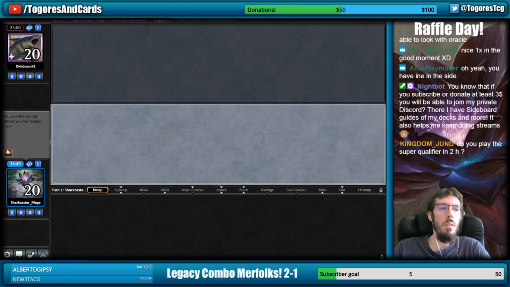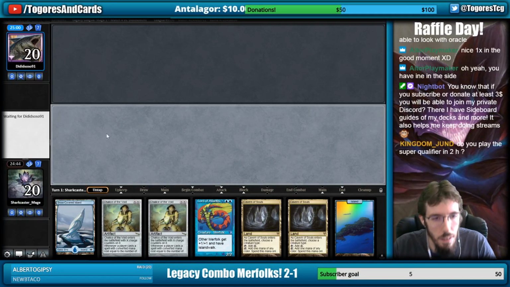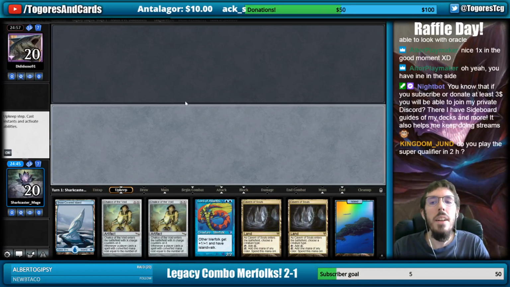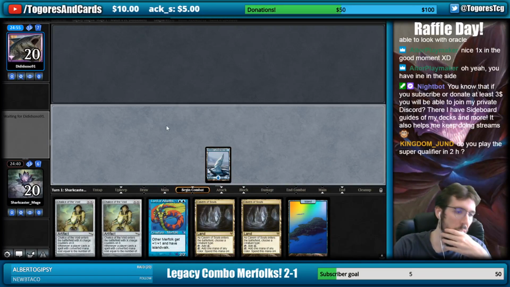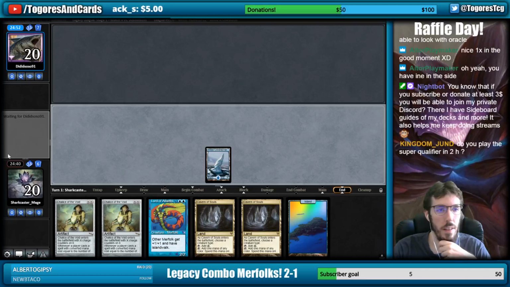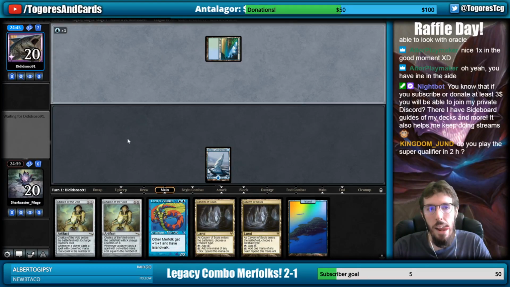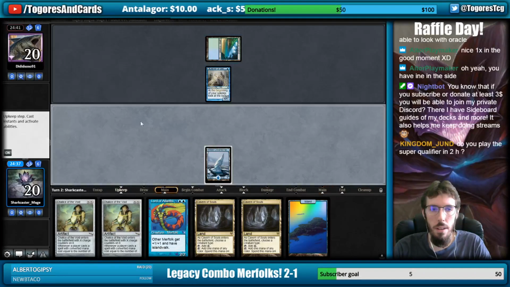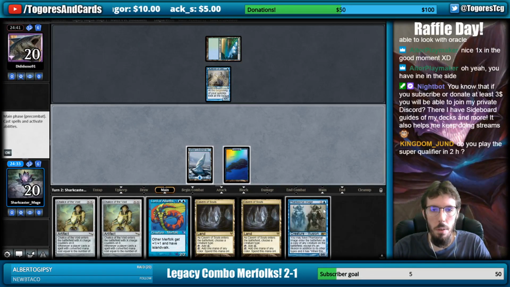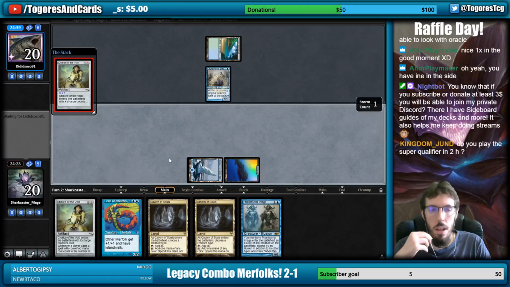Yeah, you have a good hand. You can play Chalice on one, and then Chalice on one, and then Merfolks on something. And then Ragdelver, yeah. Okay, here we are just gonna smash the Chalices to the board. We could even copy the... here with a True Name.